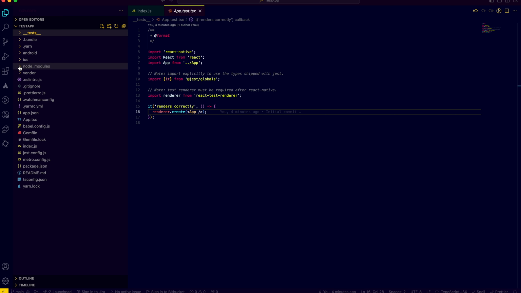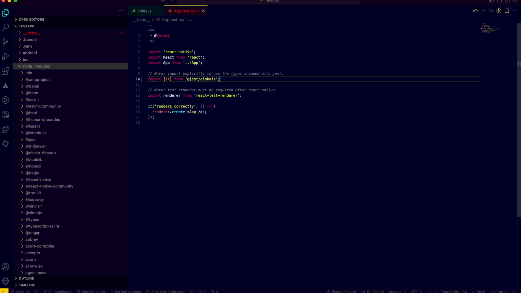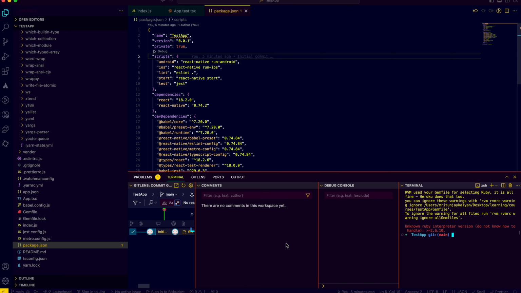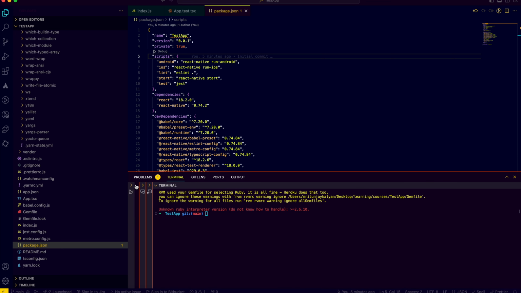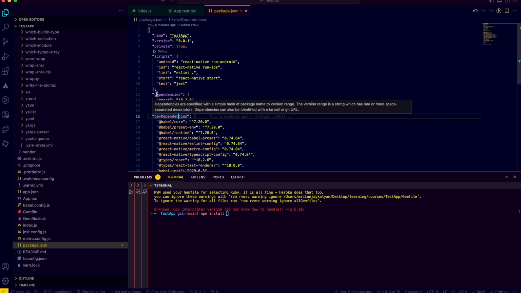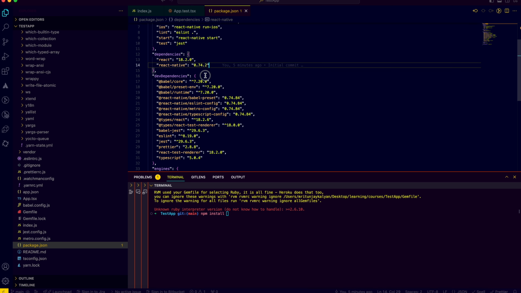Now we also have node_modules, and people from the JavaScript world will obviously know what node_modules is. If you open package.json, and also open the terminal, whenever you run npm install, this particular command, once executed, will try to find package.json in the root directory wherever you are running the command. And if it encounters a package.json, it will look for the key dependencies, and whatever is present inside the dependencies, it will start installing. Same it will do for the dev dependencies as well.